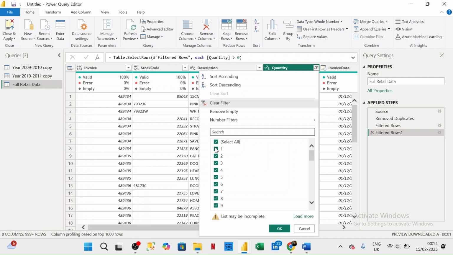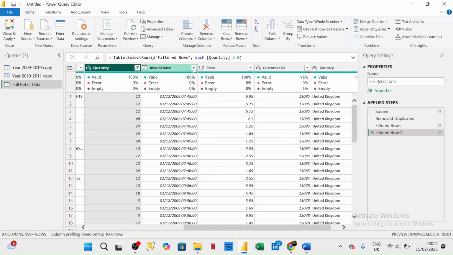Invoice date. Price. This date, because we're still going to create a date table in Power BI when we load our data into Power BI.